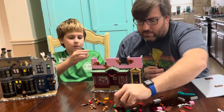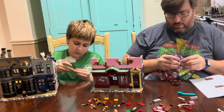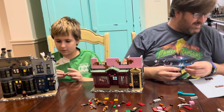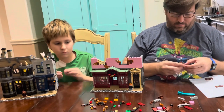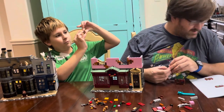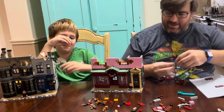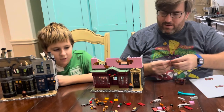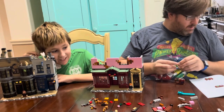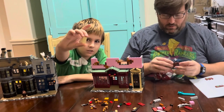And have you ever seen a piece like this? No. Not like that. How about a piece like this? Yes. I have never seen a piece like this. You caught me. Have you ever seen a piece like this, Dad? Yes. How do you know? Just do. Okay, fine. You caught me. Seriously, have you seen a piece like this, guys? Like, what even is this? Am I right? Yeah, that's pretty interesting. Show it to the camera so they can actually see it. There you go.